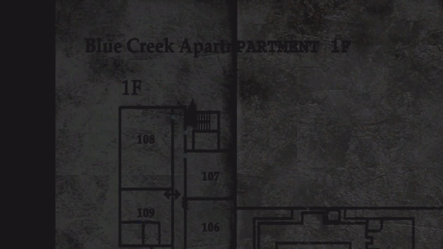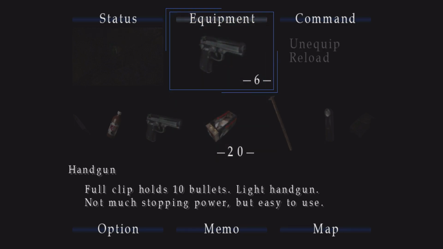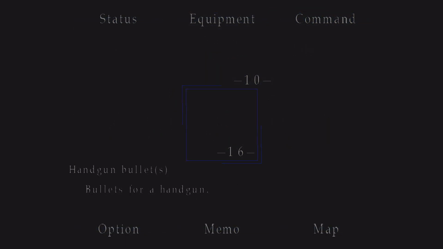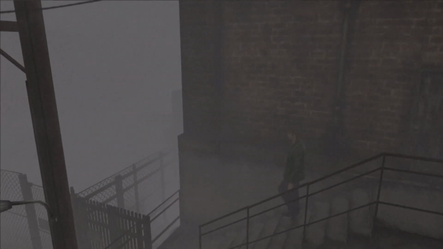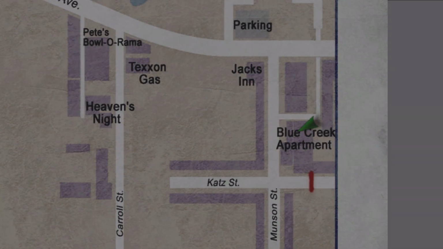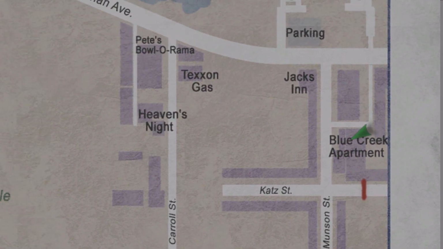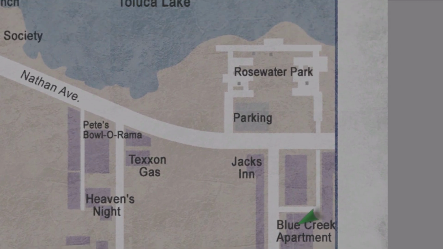Matter of fact, let me check it. I know we didn't have that much ammo to begin with. Damn, so we shot about 50 times. Damn. Talk about blasting off. Yes. That's crazy. Tell me we are finally... Do I have a map to this area? Oh shit, we're at the back of the apartments. Jack's Inn, Texan Gas Station, Heaven's Night, Pete Bolorama, Rosewater Park. All right. We finally made it out of the apartments, y'all.